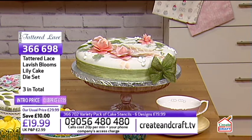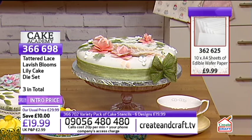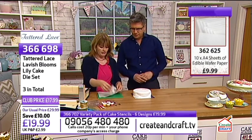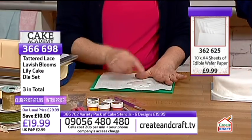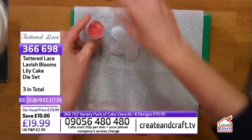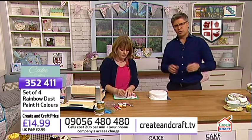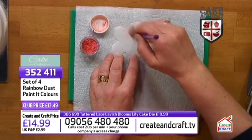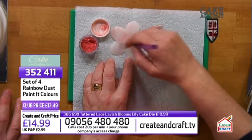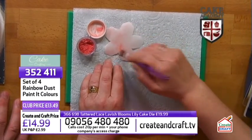If you're doing a cake and want lots of flowers cascading down, do them in advance. They're attached with edible glue - there are several different ones on the website. Now I'm going back to the rainbow dust because I want to colour these flowers - I don't want white flowers, I want pink flowers. The edible wafer paper is now on your screens. Don't worry if you miss something - at the end of each demonstration I'll give you a bit of an update and a shopping list. Just relax and enjoy the show.